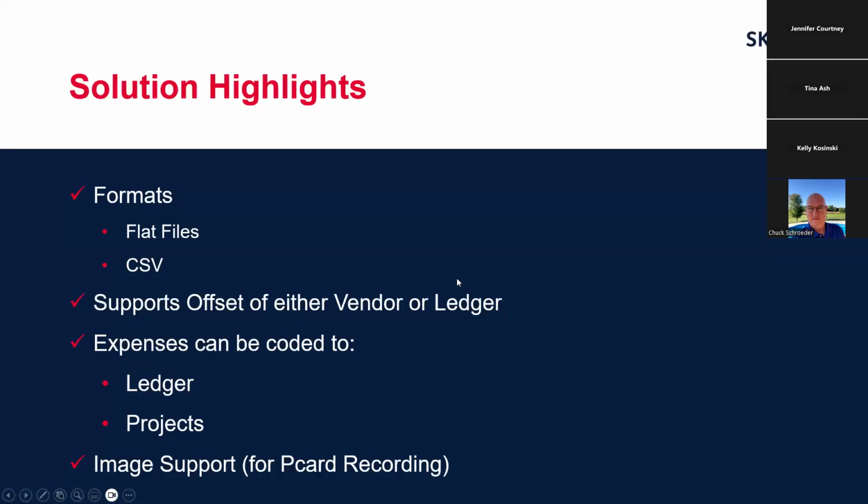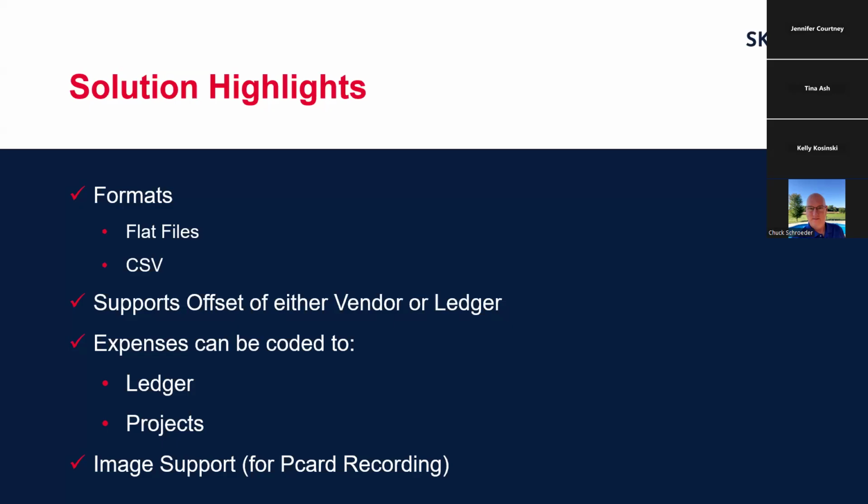So we have one more PowerPoint, and then we'll get into the system. Our solution does offer flexible configuration options, allowing you to tailor imported files to match the exports from the third-party system. As Chuck and I both stated on our different modules, we support CSV and flat files. With the P-card recording, you can post transactions either using a vendor or ledger account as the offset. That's all defined in the TAS parameters. Your expenses can be allocated to ledger accounts or projects.